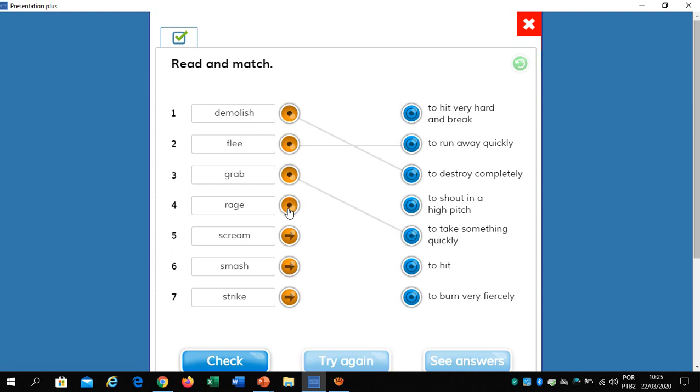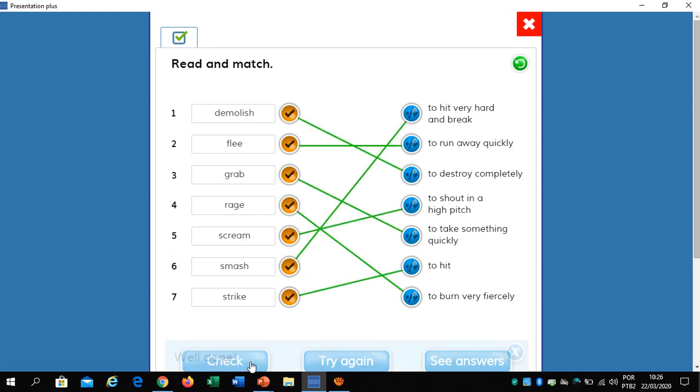Number 4, rage, to burn very fiercely. 5, scream, to shout in a high pitch. Number 6, smash, to hit very hard and break. And 7, strike, to hit. Okay, let's check our answers.